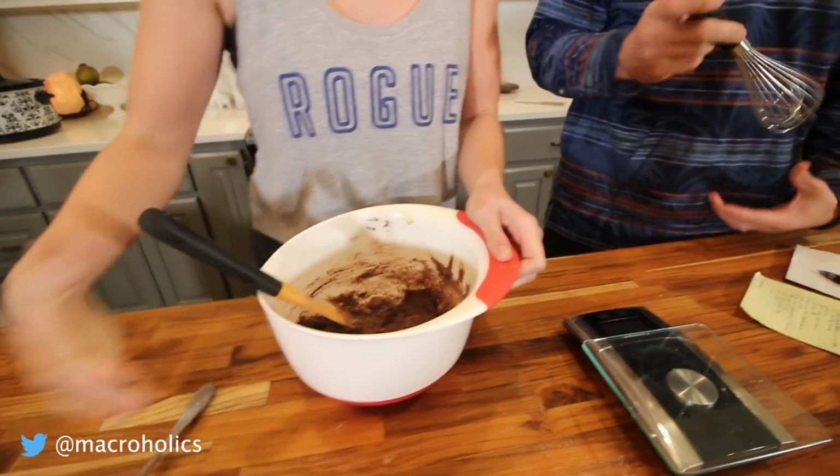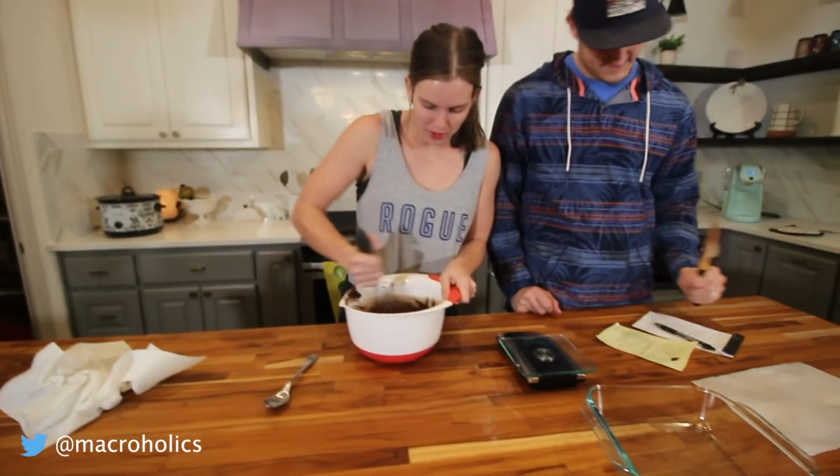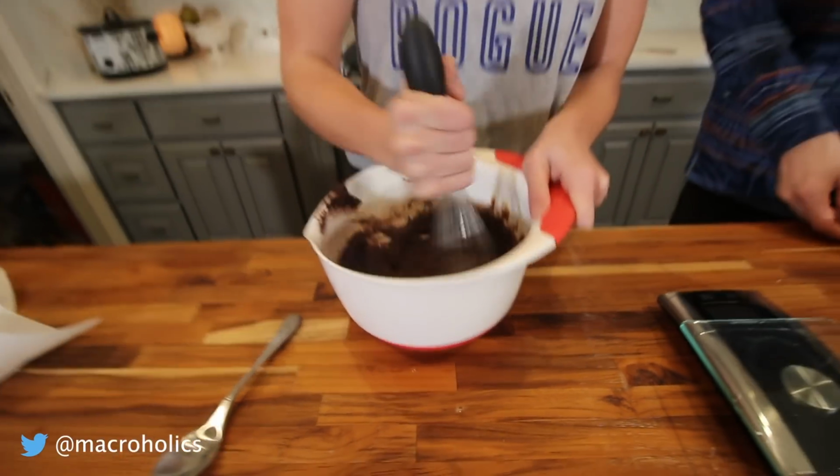Once you get it mostly combined, then you can go ahead and add in your butter. I'm really annoyed that you just did that. So incorporate the butter. Oh yeah, hold on to that.